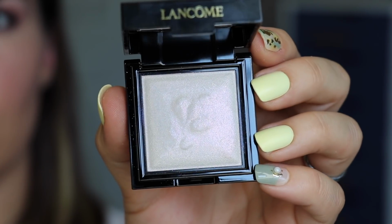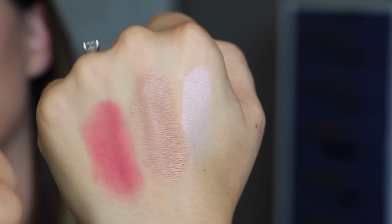And then I also picked up one of my favorites because you know I can never resist a good iridescent duochrome. This is the shade Magique, and it is this frosty white base but then has this iridescent purpley pink shift to it that is absolutely amazing. Not only as a highlighter, but obviously as eyeshadow. It's really soft and pretty on the eyes, or you can put it in the center of your lips to add a little bit of glitz, really bring forward the center of your lips to make your lips look fuller. Just overall add some beautiful texture wherever you want it across your face. Definitely an underrated find from Lancome in my book, I think.